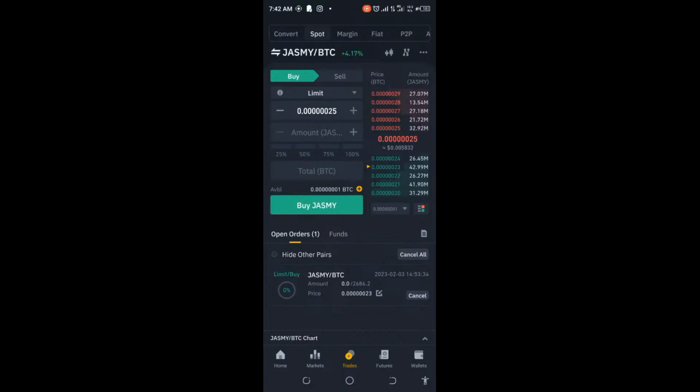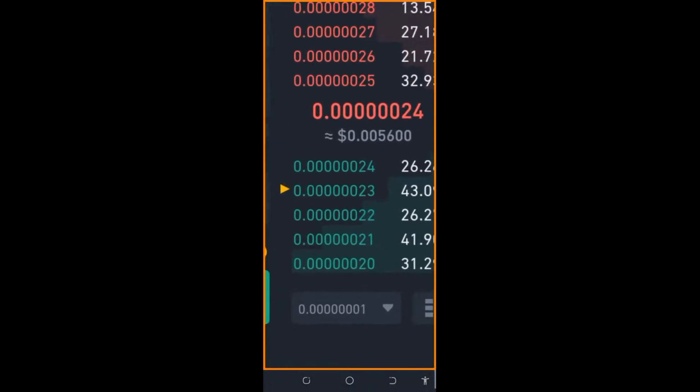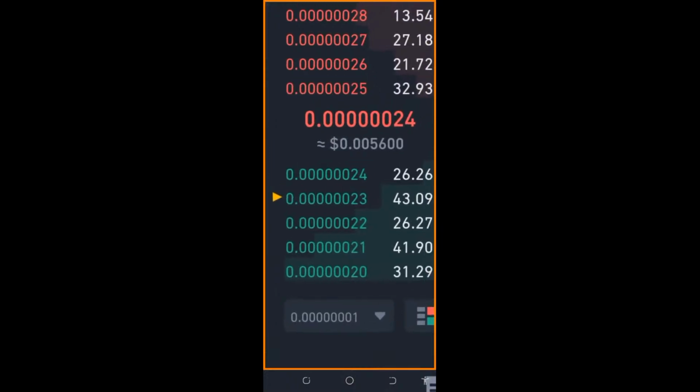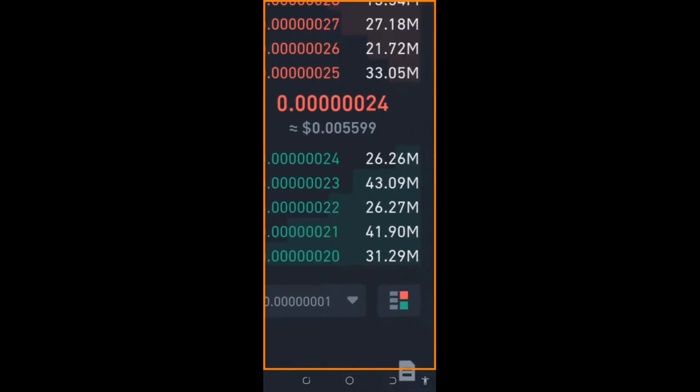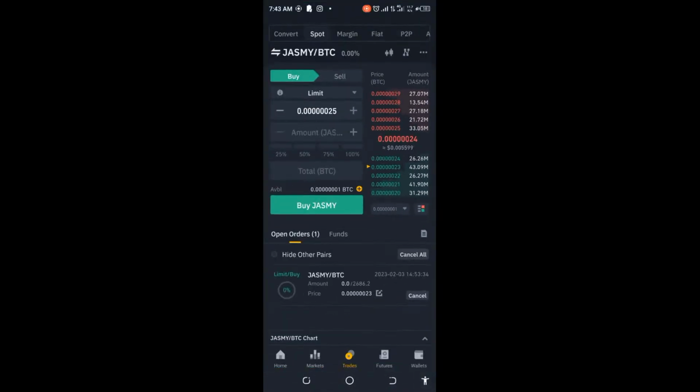Okay, so I'm back. Now we've waited long hours and we're seeing that we've not been able to buy Jasmine with BTC. And I guess the price is actually updated, as you can see here, that the arrow is on 0.0023, and currently the market price that it has been on for a while is 0.000024, and that has been like that for a couple of hours, which means that it's going to take a whole long while. It's probably going to take almost a day, if not more than that, to be able to wait for this, and that already is taking so long.